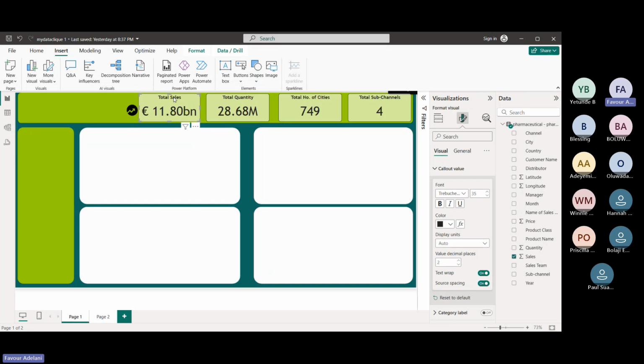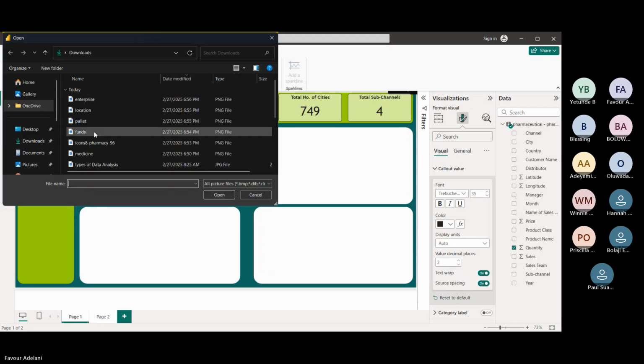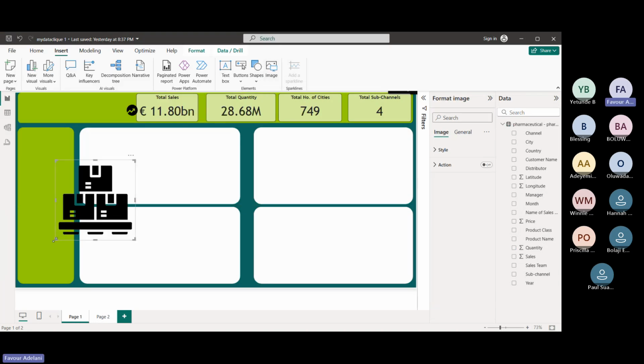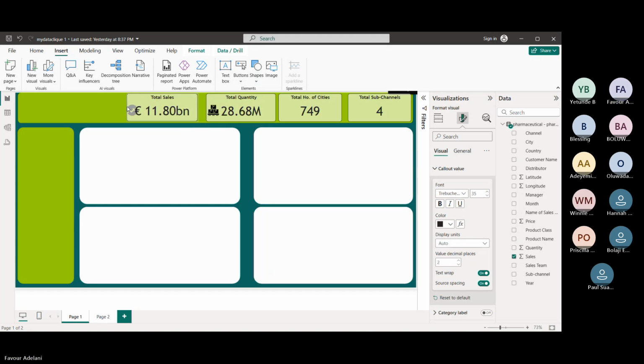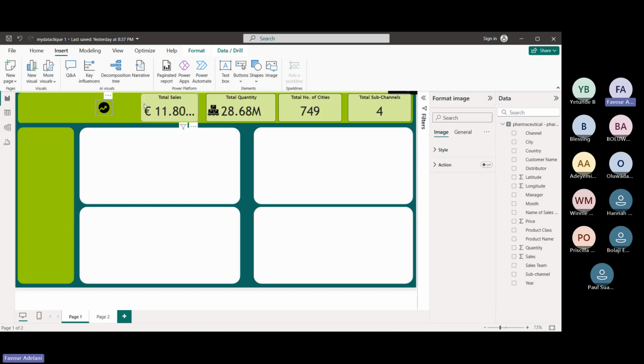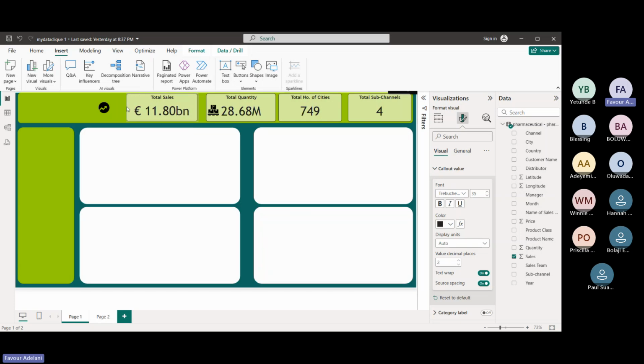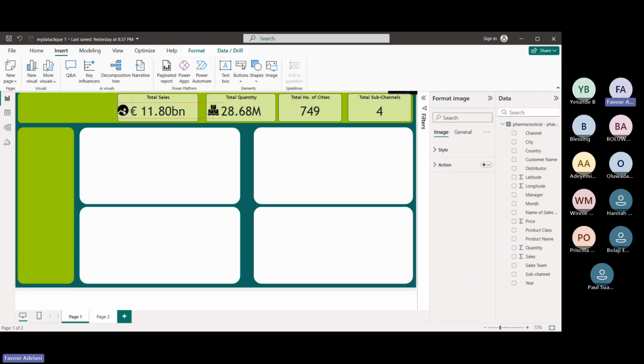I'm going to repeat the same process for the quantity as well. I'm going to bring in the icon, okay, good. I'm just trying to make adjustments to ensure that the icons fit in right where I want them to be.